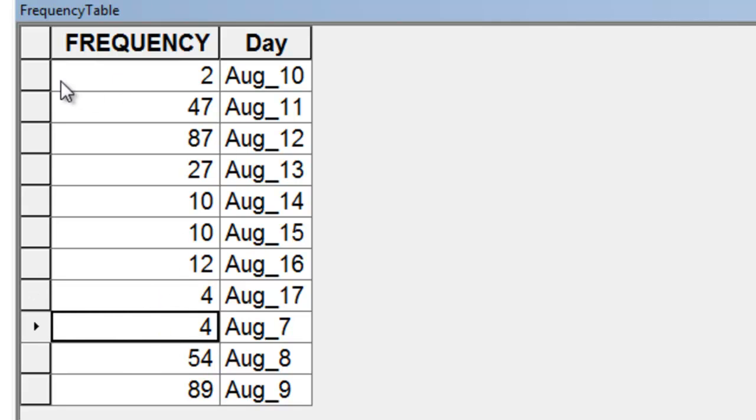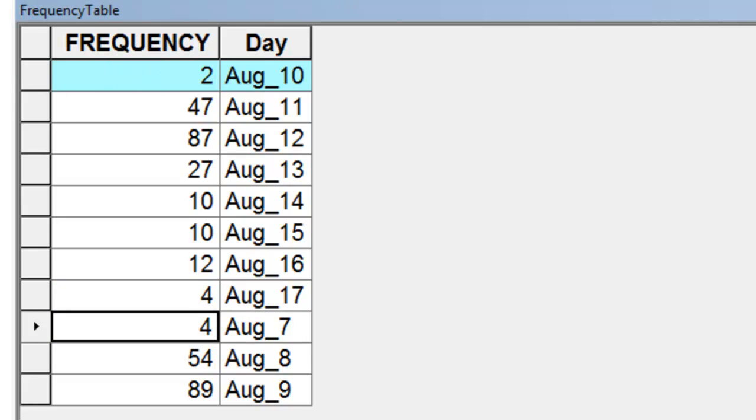So what we'll do is for August 10th, 7th, and 17th, we'll simply create polygons as dissolved buffer around those few points. So that's the first thing we'll do, we'll select those points from August 7th, 10th, and 17th. So they're a sample size of 4, a sample size of 4, and a sample size of 2.